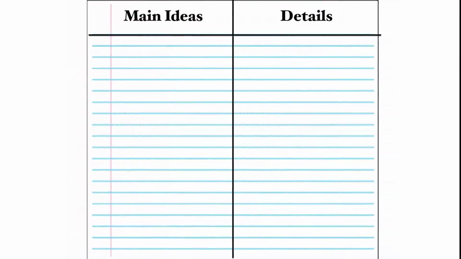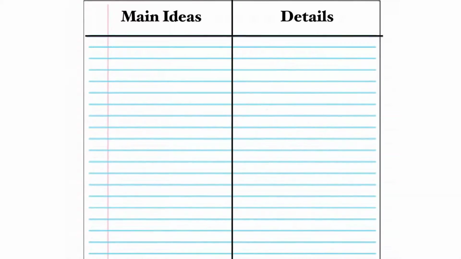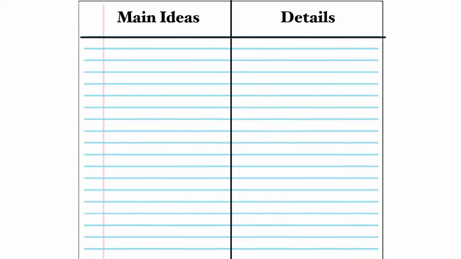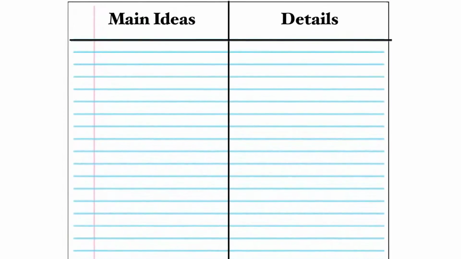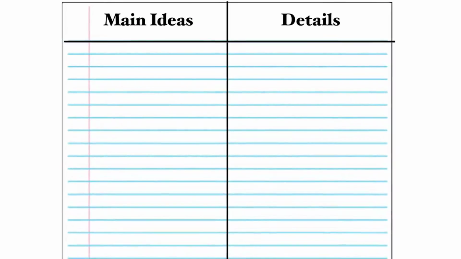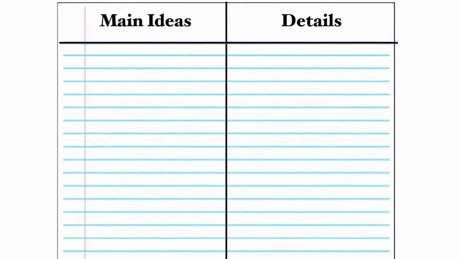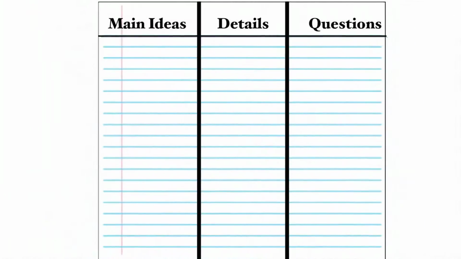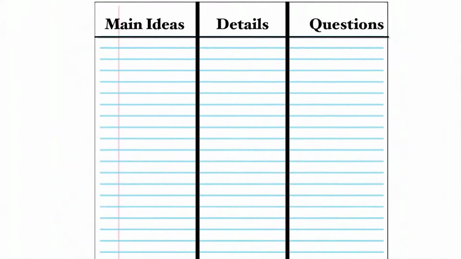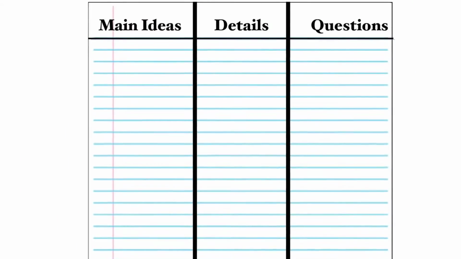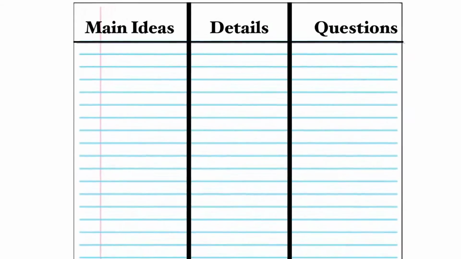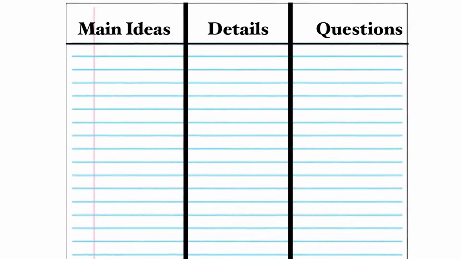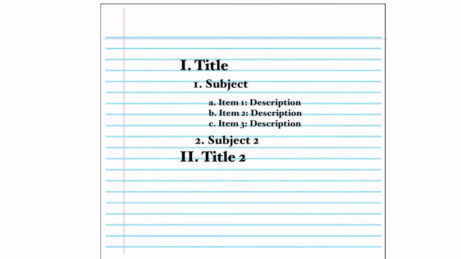Here are a few other examples of note-taking during class. First, the T-chart, which helps to divide and conquer our notes. Using this graphic organizer makes our notes easier to read while also giving us the opportunity to record main ideas during the class. Here's another version of a T-chart with an additional column for questions. The questions could be for the professor, to look up in your textbook, or simply to help you think beyond the in-class information.